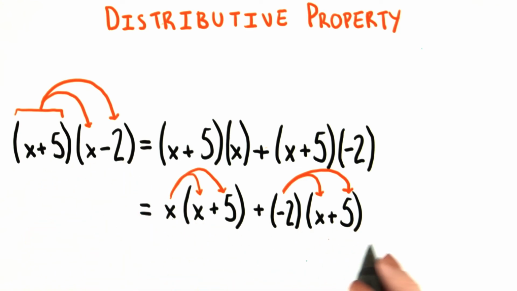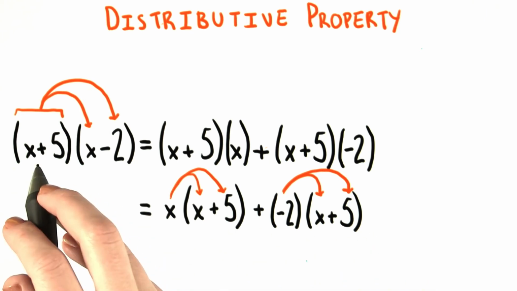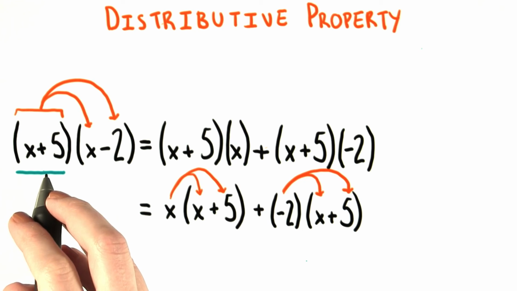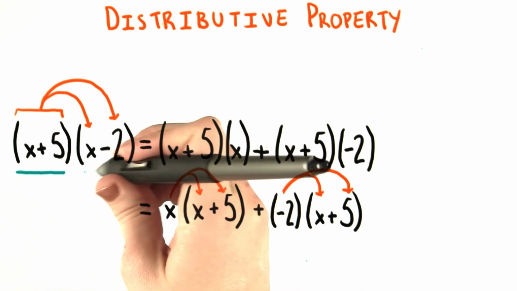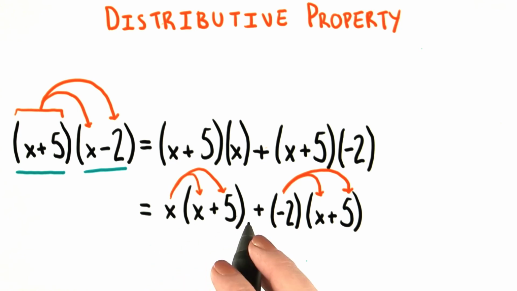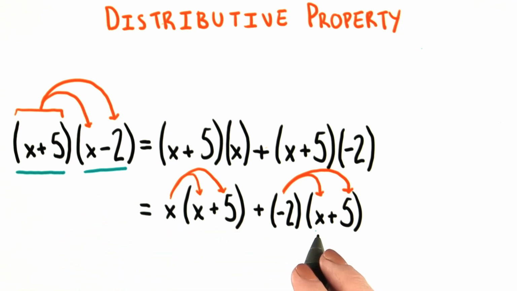What we've done here using the distributive property is just make sure that every term in the first polynomial is multiplied by every term in the second polynomial. Here we've reached another point where we can use a sort of shortcut so that we don't have to do quite as many steps in the problem.